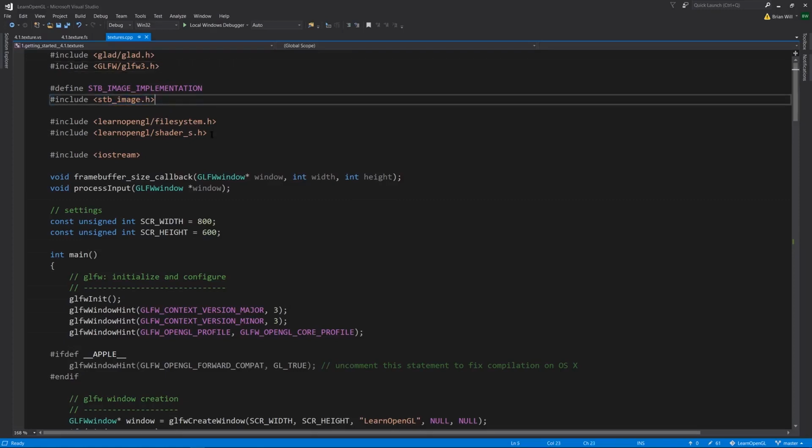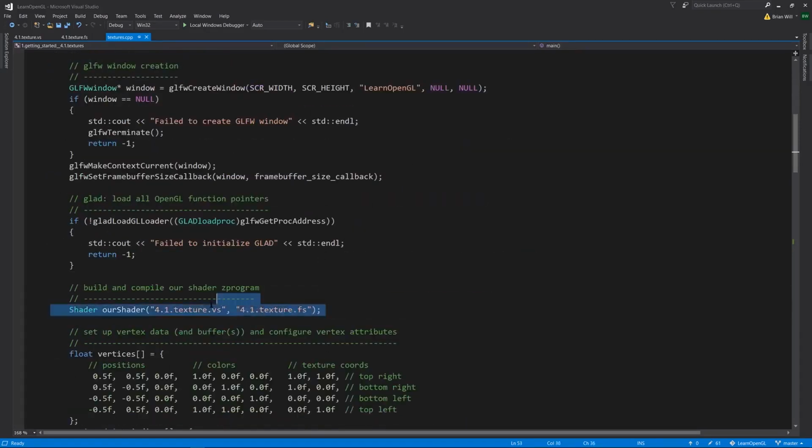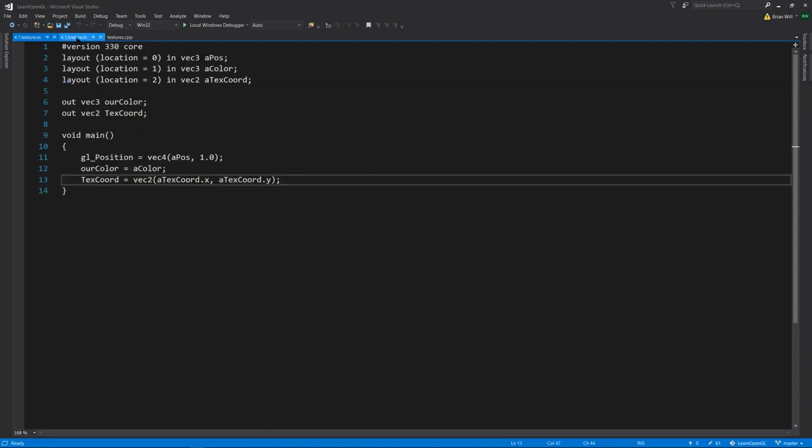Now we also have these other two includes, filesystem.h and shader_s.h. These provide abstractions for working with the file system for loading files and for encapsulating a shader as a class. I'm not going to cover that. It's not anything specific to OpenGL. It just abstracts around it in a little bit more convenient way. And so now when we load a shader and set it up for use, it's done with this constructor call where you pass in the file path to the vertex shader and then the file path to the fragment shader, and now those are stored in separate files.